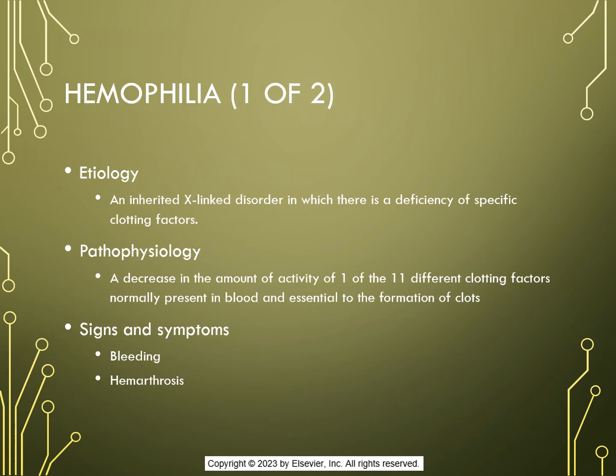Hemophilia is an inherited X-linked disorder in which there is a deficiency of specific clotting factors. Classic hemophilia, or hemophilia A, with a factor VIII deficiency, affects about 23,000 males in the United States. Hemophilia B, or Christmas disease, causes a deficiency in factor XI. Both types of hemophilia are characterized by a delayed blood coagulation that produces a prolonged period of bleeding after injury or surgery. These types of hemophilia almost always occur in males and are genetically transmitted through the mother.